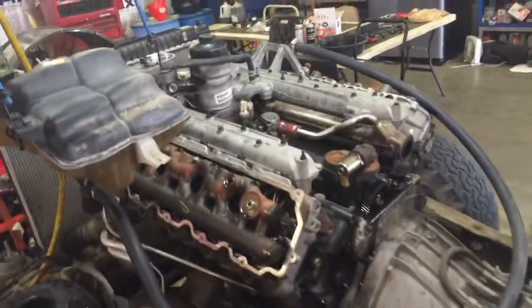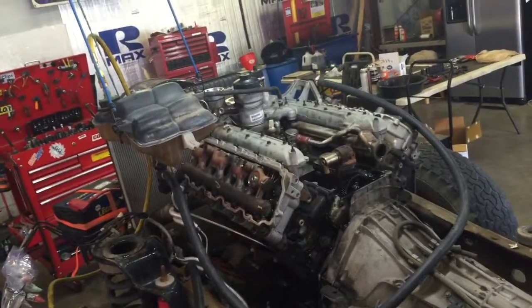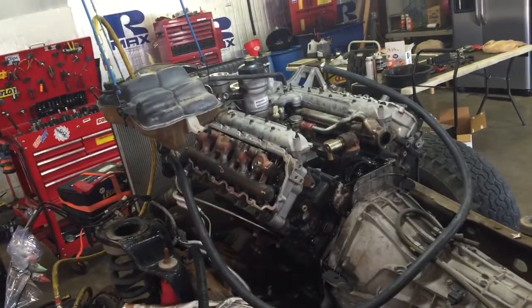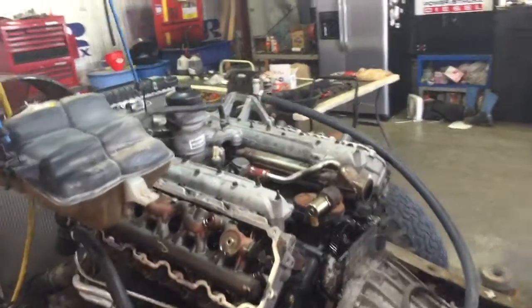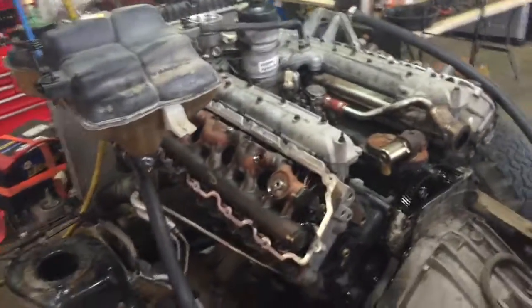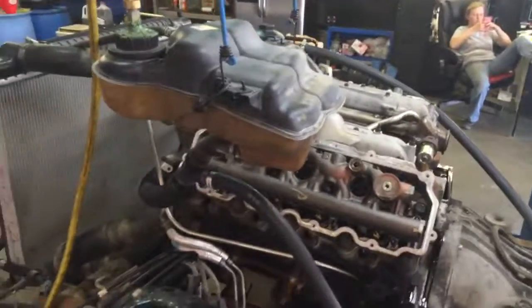So what I imagine is the head gaskets went, and it doesn't take long. Maybe it got hot. I'm not sure how hot the temperature was. That's a long enough video. We'll go ahead and let this go. We're going to break it down and get the heads off.